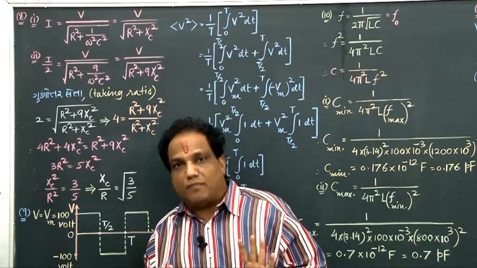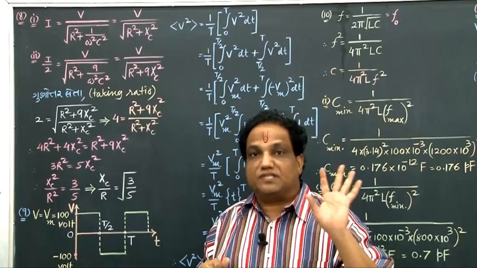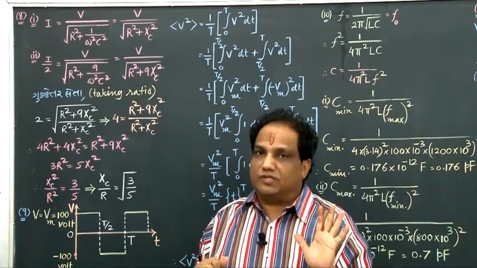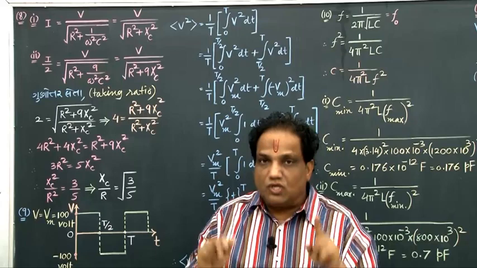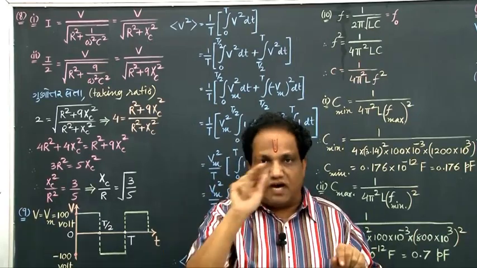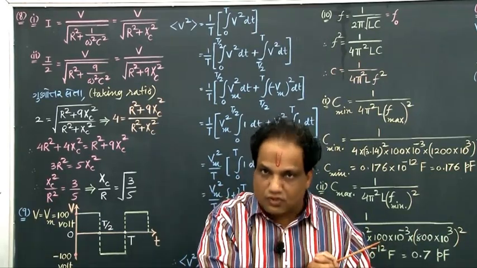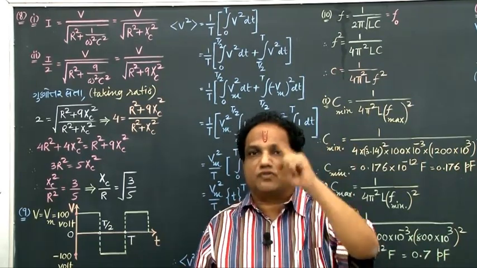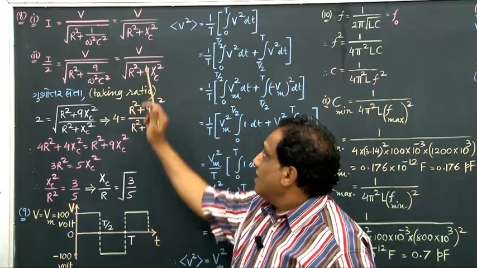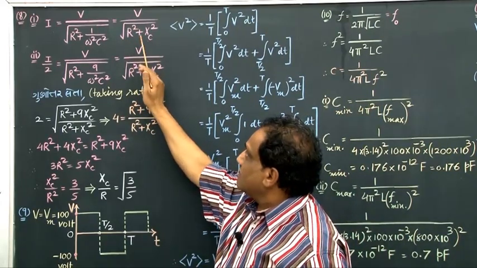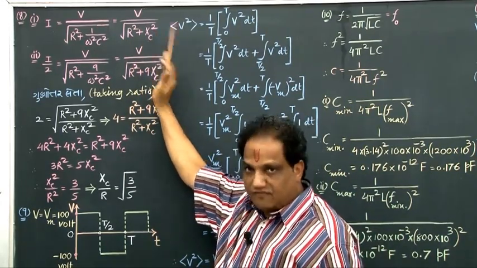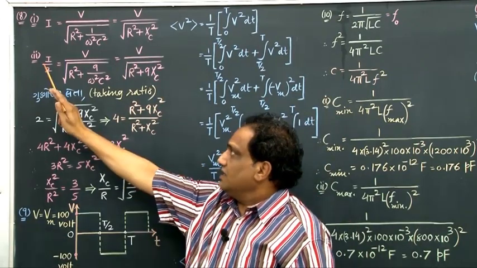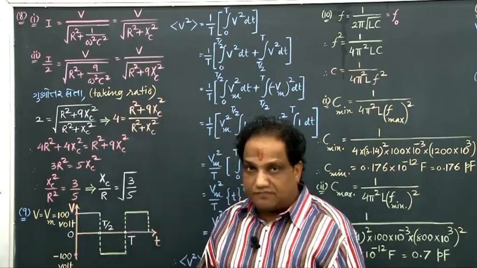Right, now they have talked about a series RC circuit. Inductor is not there. So XL is 0. You know the mod Z formula, under root of R square plus XL minus XC whole square. Put XL equal to 0. You will get under root of R square plus XC square. Correct? Fine. Now in the second case, what have they done?